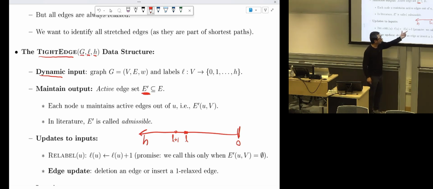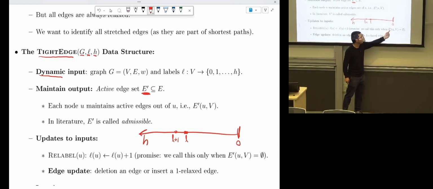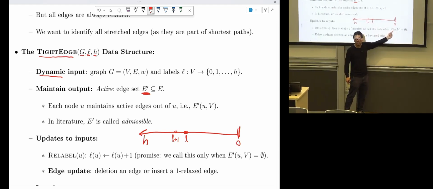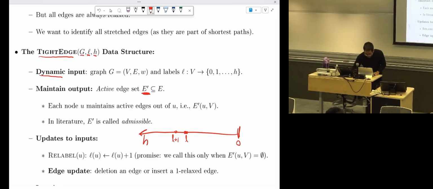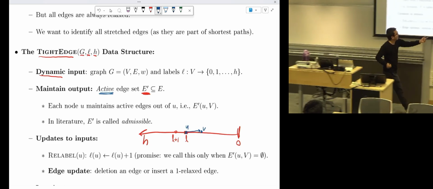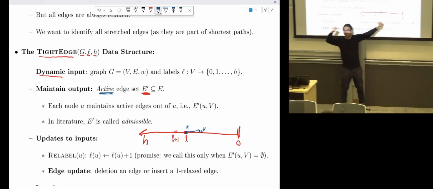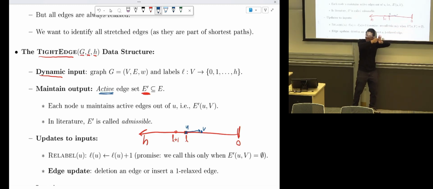But I will call this only when there is no active edge going out of U. Because you should think of an active edge as a tight edge. So if this is U, and there is some tight edge from U to some V, it is tight already, so you cannot pull it. I will not allow pulling U if U is tied with someone else.